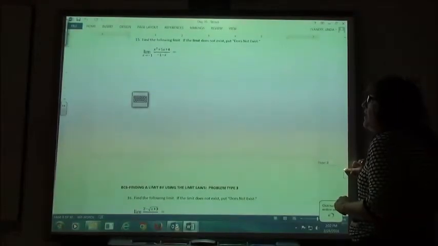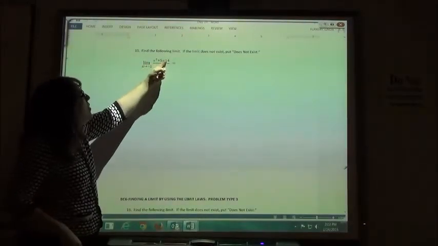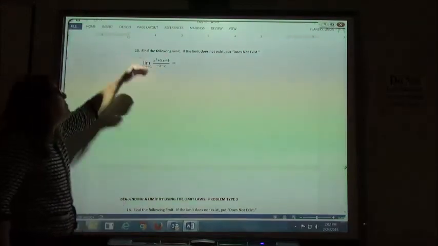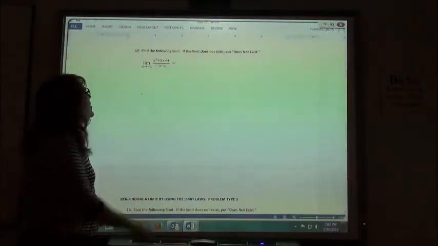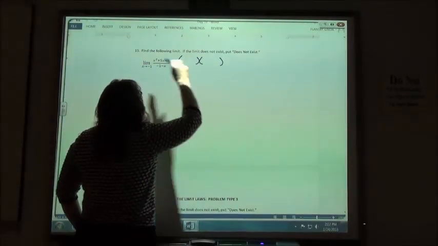Number 15, same kind of thing. This one I just have that quadratic expression up on the top. Again, I could plug my negative 1 in there and double check, but I know since that's the kind we're on, I'm going to end up with 0 over 0. And so I want to simplify this. And so I'm going to factor my top.